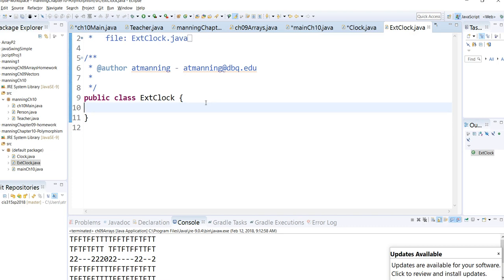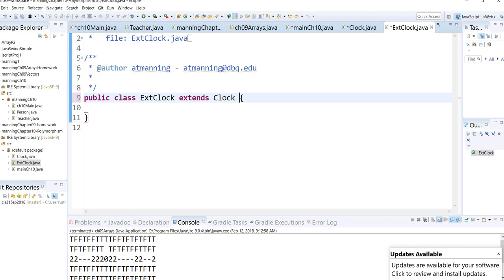It has no relation yet to clock. To make it a subclass of clock, here are the keywords. Extends clock.